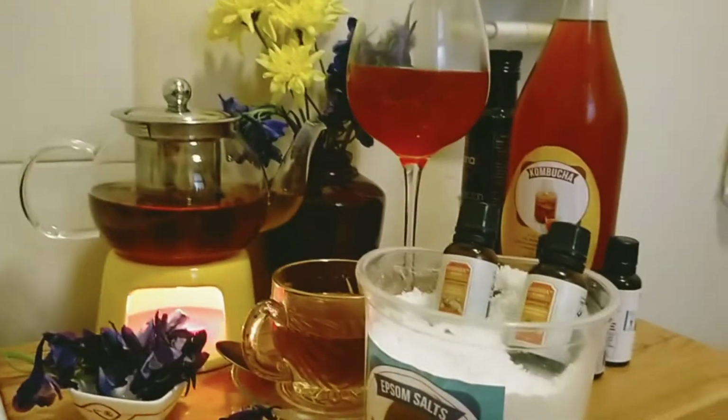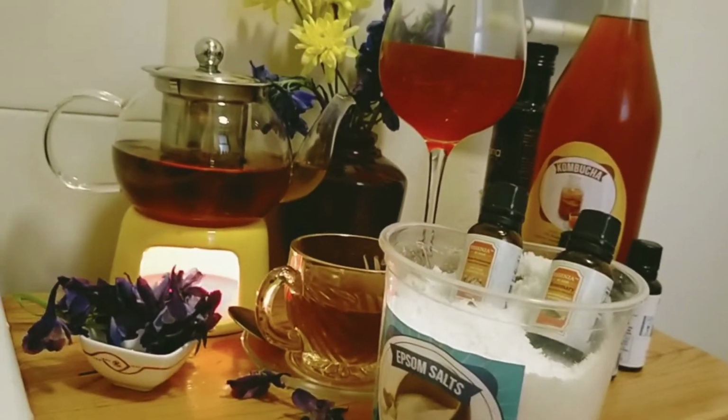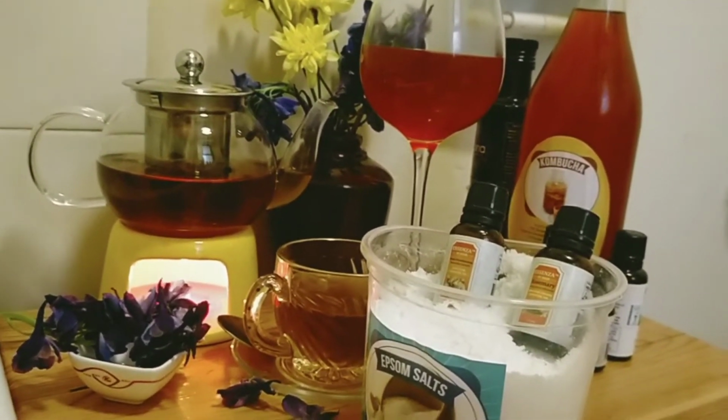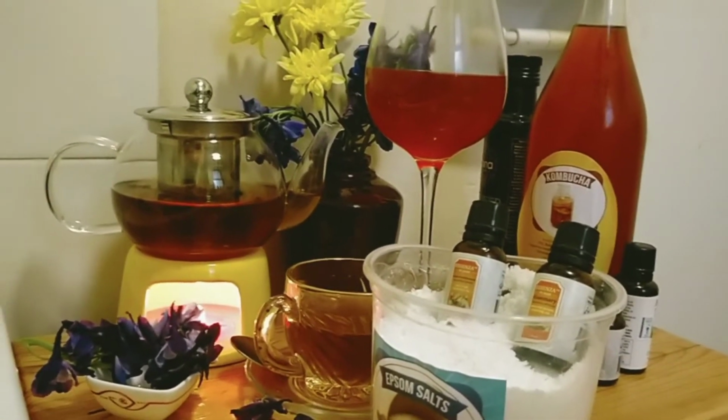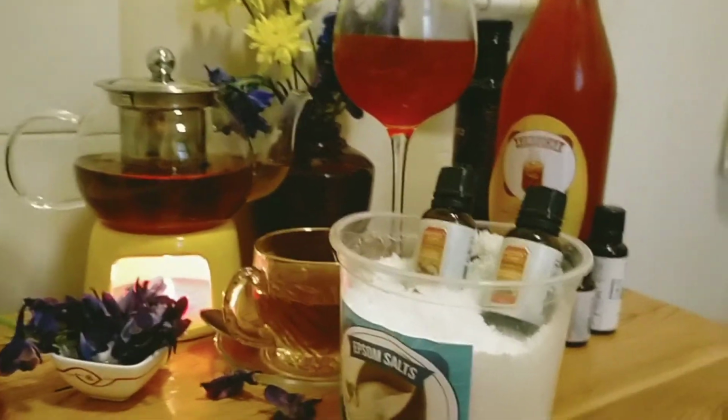So you can make healing baths from essential oils. You can make healing baths from Epsom salts, soda bicarbonate. You can make healing baths from seaweed, from bentonite clay. We're using essential oils, we're using herbs. And today I want one invigorating one that's going to usher me into a week of so much energy.